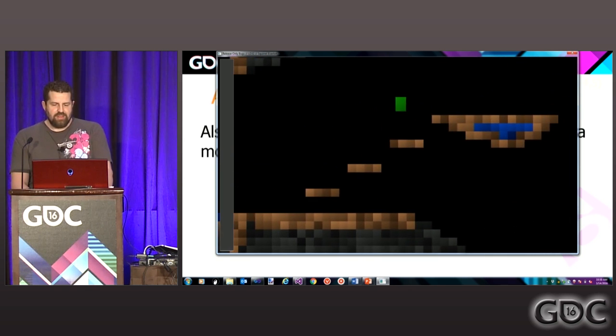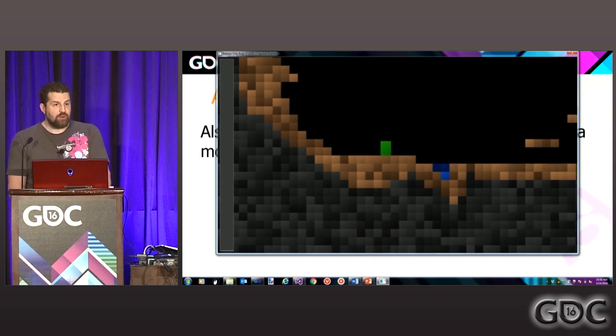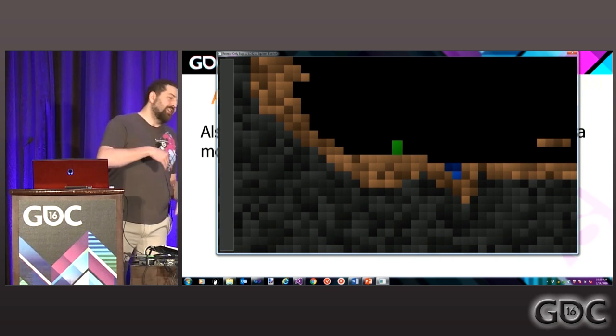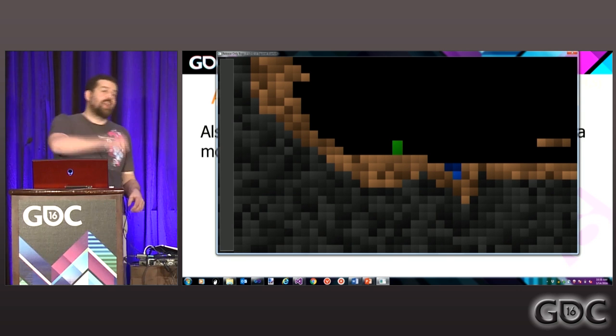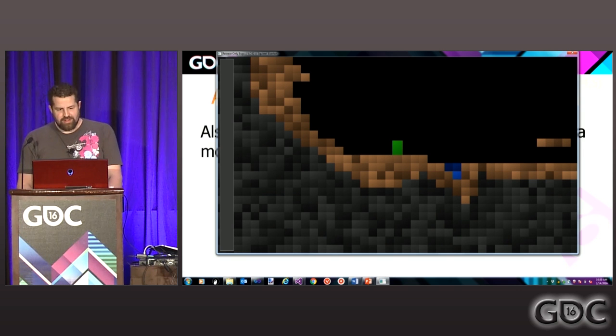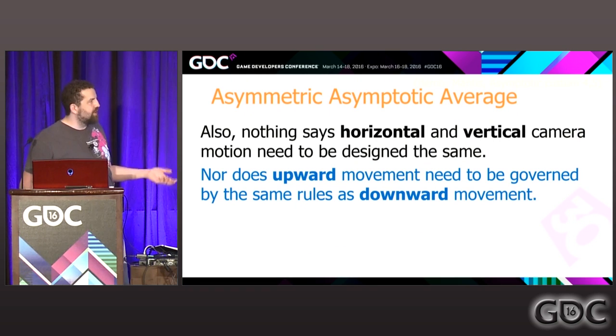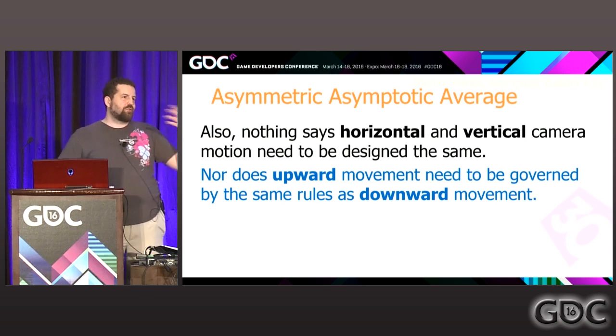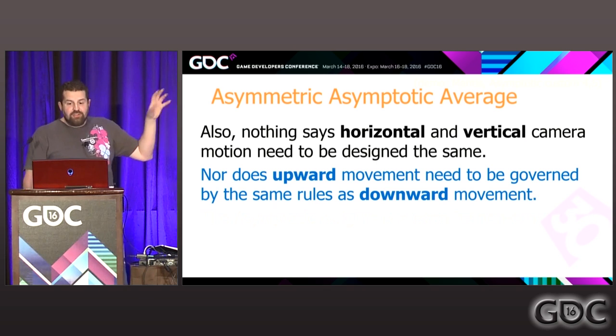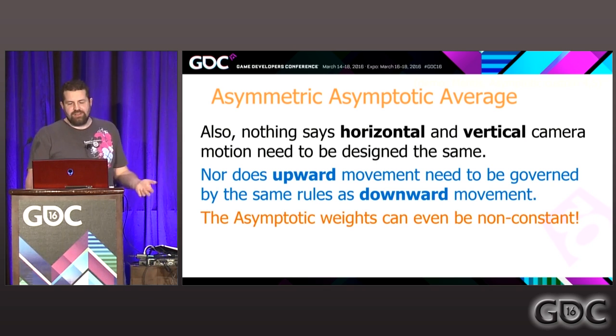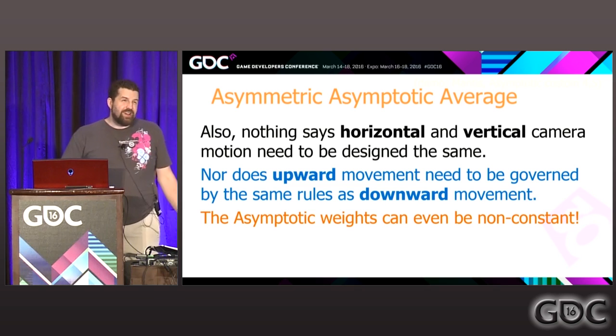So I could say the camera is going to quickly converge on me when it's coming up to me. Or perhaps it's most important for the camera to follow me very quickly when I'm going down. And it will do that immediately. As soon as I'm falling downward, it has a tight asymptotic average. So it will really try to hold on to me. So we don't have to treat upward and downward movement the same. We don't have to treat horizontal and vertical movement the same. If we're using asymptotic averages or anything else, we can tweak each of those for those cases. And that's where we start really getting the feel for this. Plus, those weights can be non-constant.